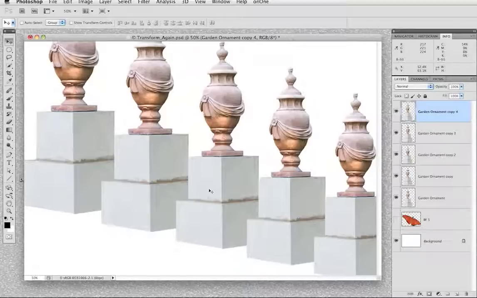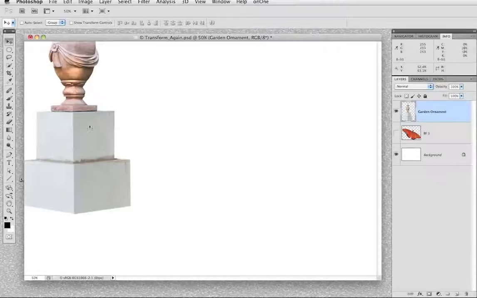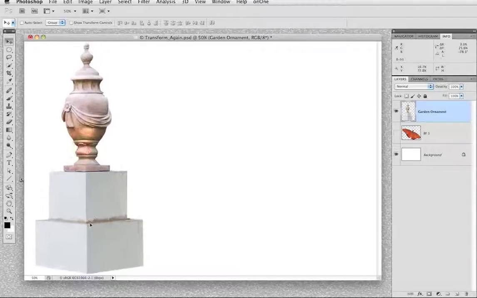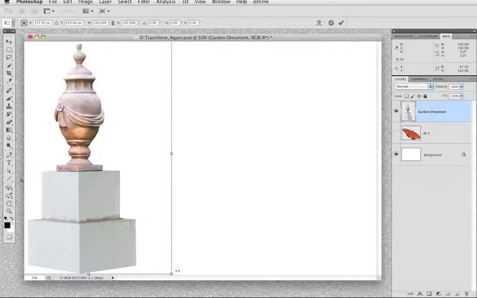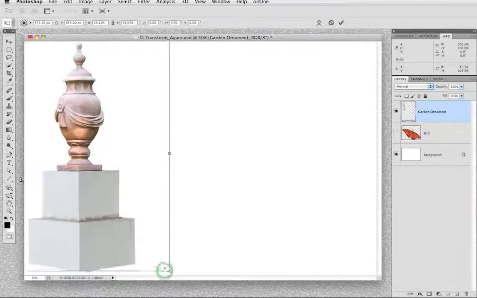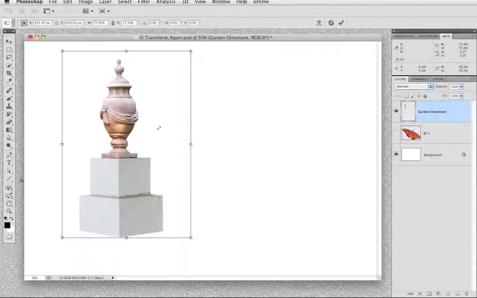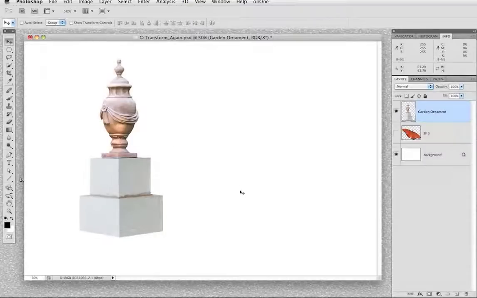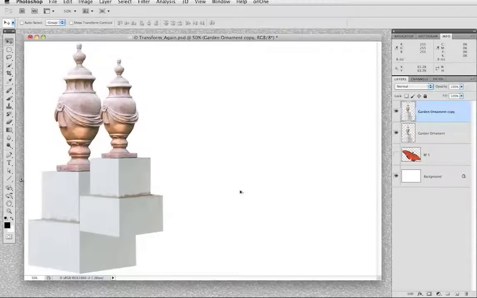Now I'm going to hit the delete key and just get rid of these layers. I'm now going to move this down, and again Command or Control T and Alt or Option Shift and make this a little smaller and move it up and hit return. And once I set the transformation, I want to undo it. Command or Control Z undoes it, and again Shift, Alt or Option, Command or Control, and just hit the letter T. And look at that.